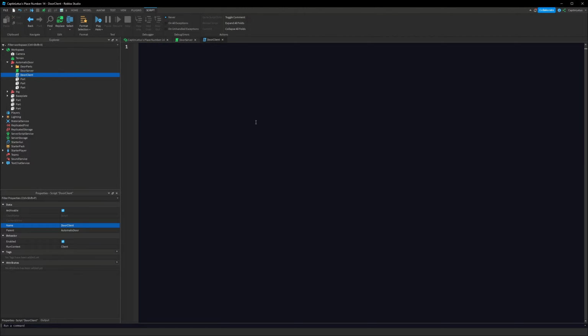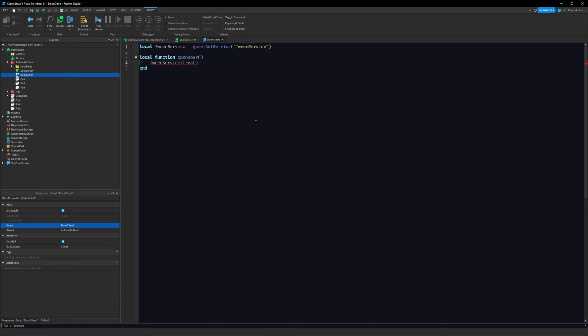And so here we want to say open the door. Let's write the open the door logic and closing the door logic, and then we'll connect it to the server. So first, let's create a function here called openDoor. And so we talked about using tweens. So in order to use tweens, we have to import TweenService. And so we want to tween. So let's create a new tween.